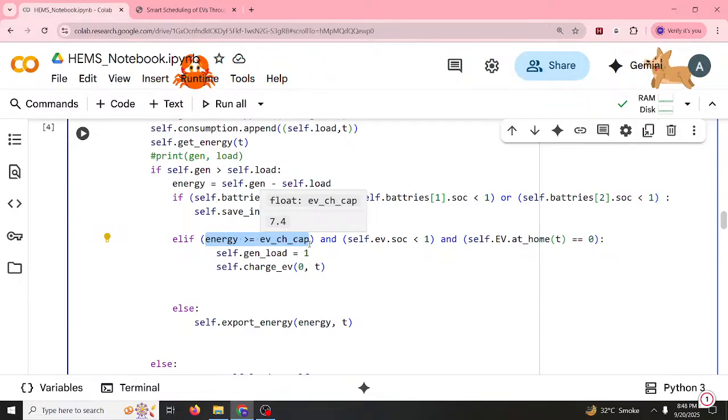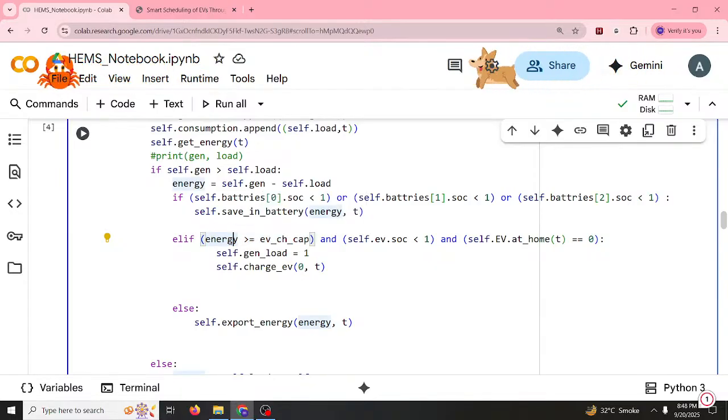If you do not have this much threshold, you cannot charge the EV. So we have to get that threshold of energy, and keep charging until the EV SOC is full. And also, at a given time, if EV is at home, I have just changed it somewhere to 0. It is actually 1, and this is also 1.